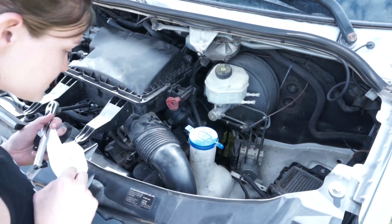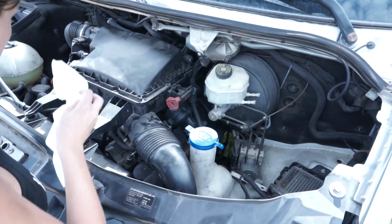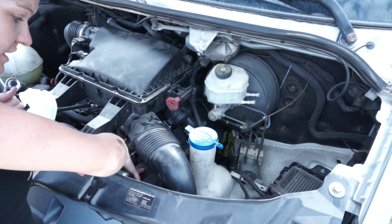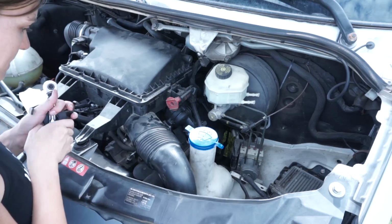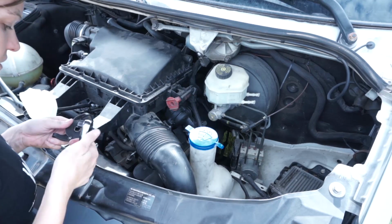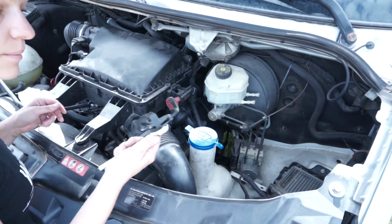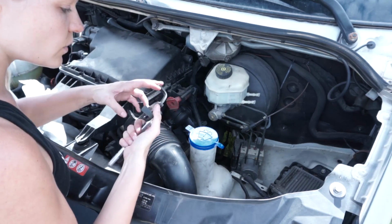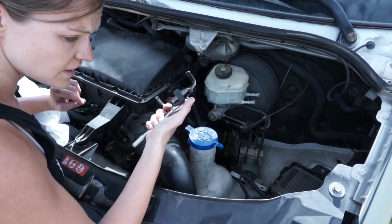Okay, so the next part is to remove the old oil filter. The oil filter is actually down right under here, under this little air intake. So it's going to be easier to use a cap oil filter wrench. I couldn't find one locally that was the right size. It should be 84 millimeters.